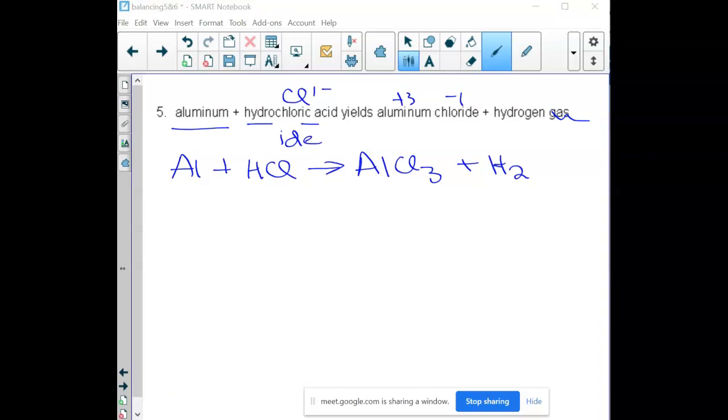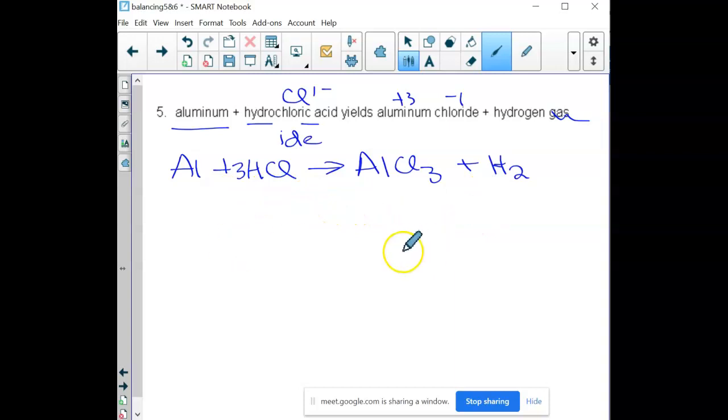All right, let's go through balancing this one. I see that I have 1 Al, 1 Al, 3 Cls, and 1 Cl, so I'm going to put a 3 here, which gets me 3 Cls and 3 H's, but now I have 3 H's to 2 H's. This is one of those circumstances when doing H last doesn't help, but it's so rare that I would stick with the rules I taught you. So we're going to have to fix H.